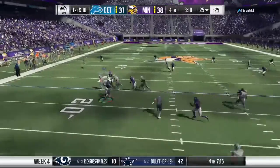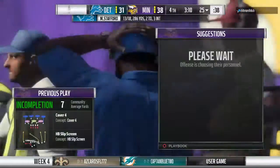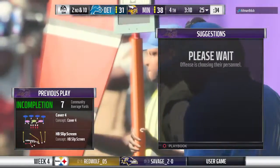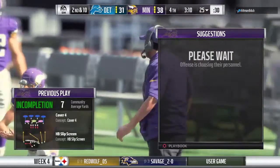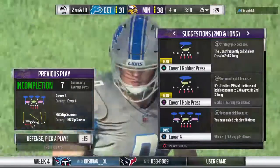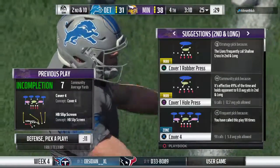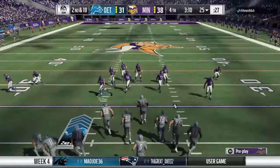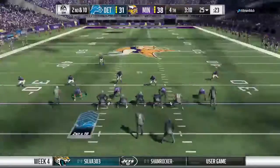On first down, it's Stafford. And he couldn't hang on. Would have been their 4th pick of the game. Instead, second down. I'm trying to decipher what's going on out there because I don't know if he's just getting bad reads. I don't know if the defense is confusing him. I don't know if he just has bad info and intel before he snaps the ball. But he's made some pretty bad decisions with the football lately. Yeah, several bad decisions on the interceptions he's thrown. Frankly, that should have been another pick right there.